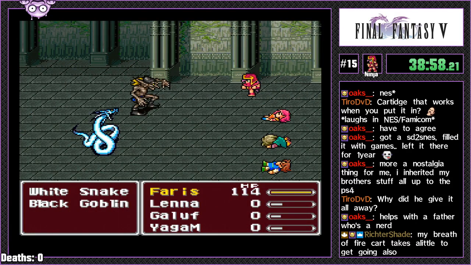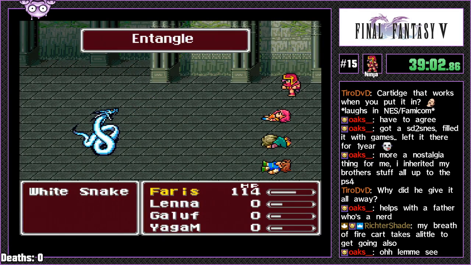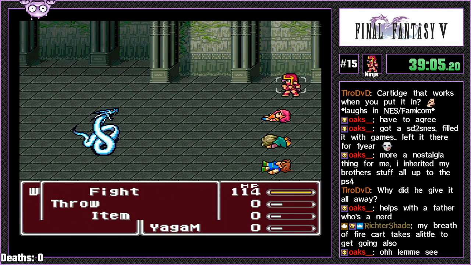So I'm not entirely sure what level I am, so I want to kill the black goblins first. Entangle, missed. Nice.